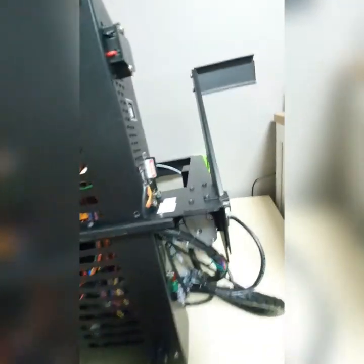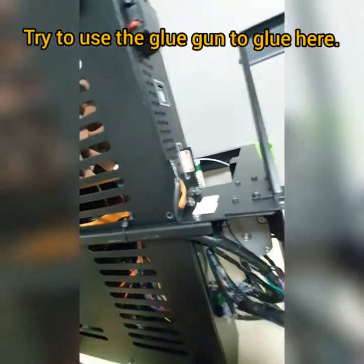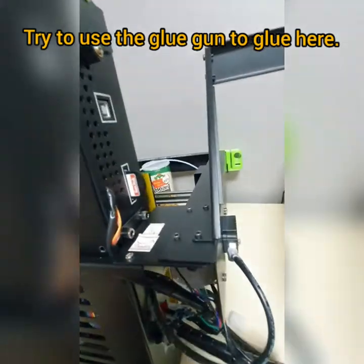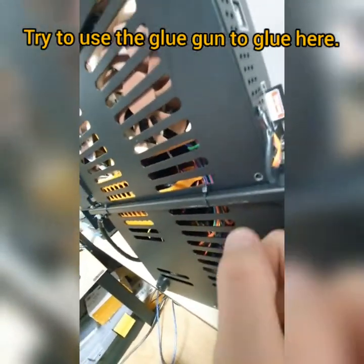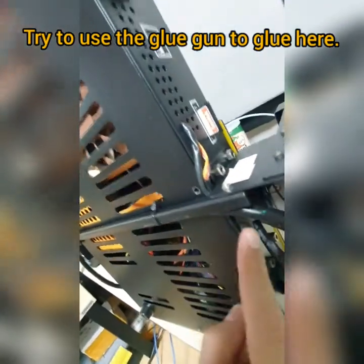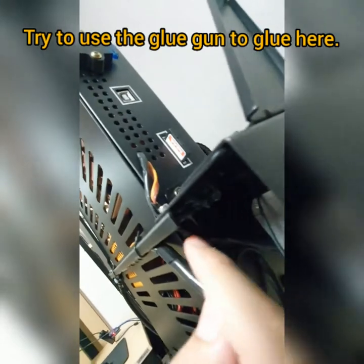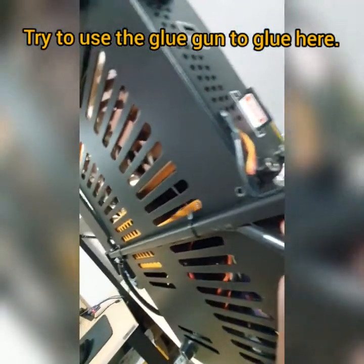Now keep in mind that, as I explained to you, you stretch the wire out all the way from here, and then you need to use a glue gun. Yes, try to use the glue gun here. So you stretch out from here, and it goes all the way here. You see here? I use the glue gun to glue here in order not to get loose.